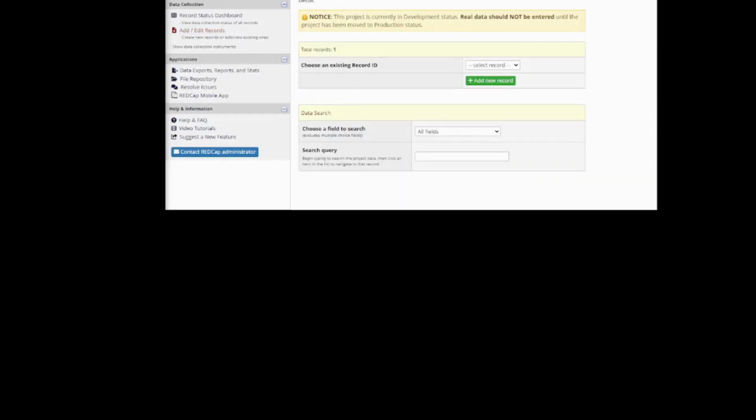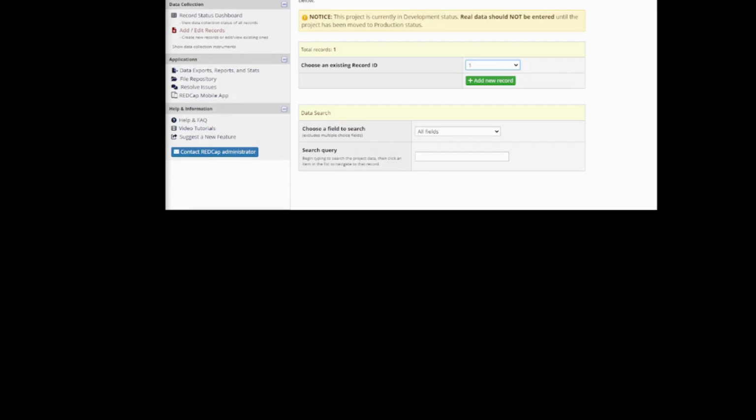Click on add or edit record, and on this page you can select an existing record from the drop down, and if you want to add a new record, just click on the add new record button below that. And if you want to search the complete database based on any particular field or any criteria, you can use the search options below.